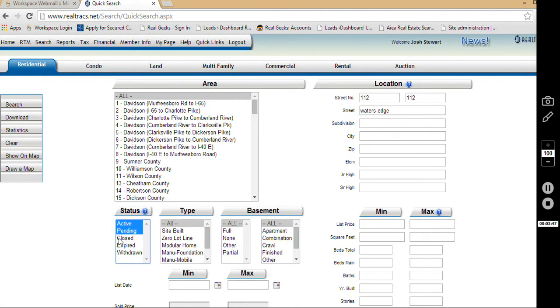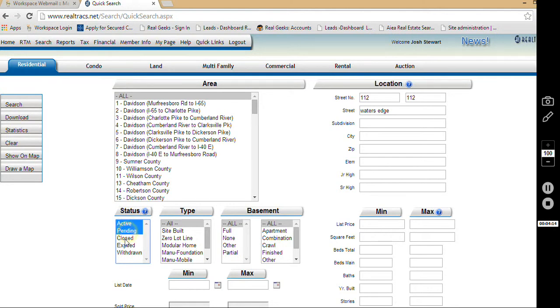But so let's say active, pending, and closed. Well, let's just say all of them. Active, pending, closed, expired, and withdrawn. Pending means that they are under contract. Sometimes there are homes that are pending, meaning they are under contract between a buyer and the seller, but it won't be reflected on this tab. It'll be reflected here, just a different way. We'll cover that at a later topic.